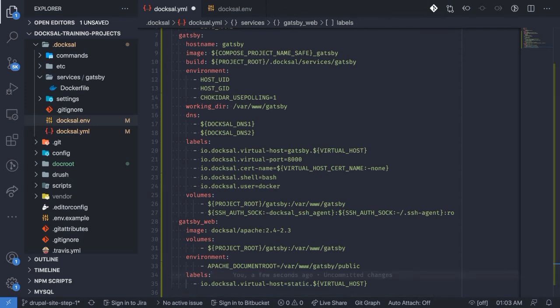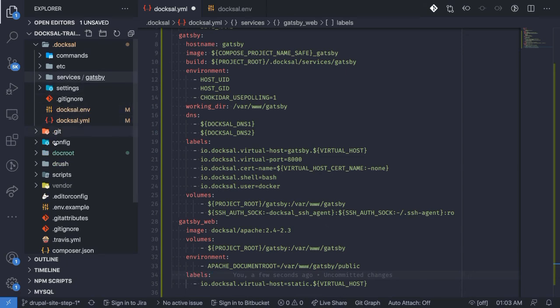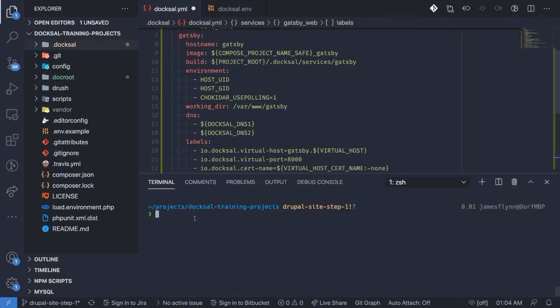What we aren't going to cover in this is building a full decoupled project. But we can test this pretty easily. And we can do that by creating a Gatsby folder, not within docroot, but outside of it. Open up our terminal here, make sure we're in the right place.